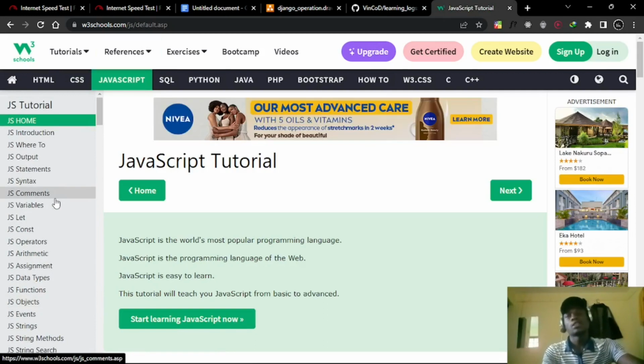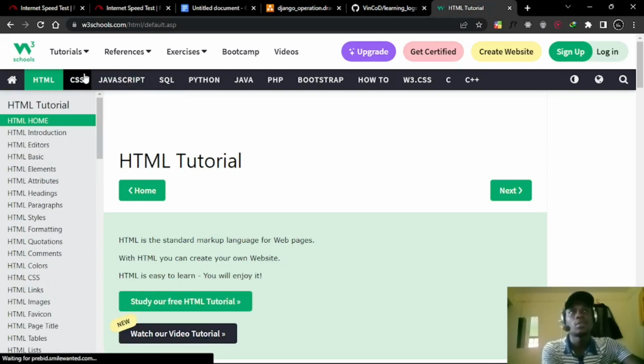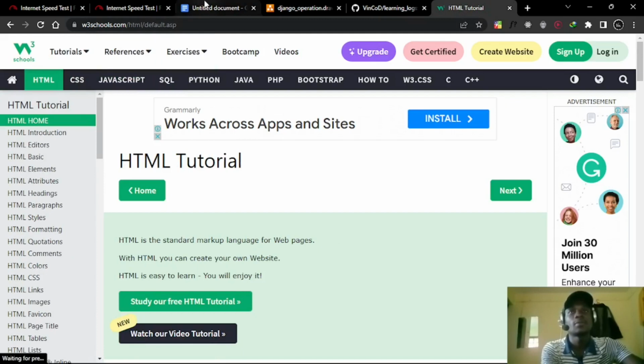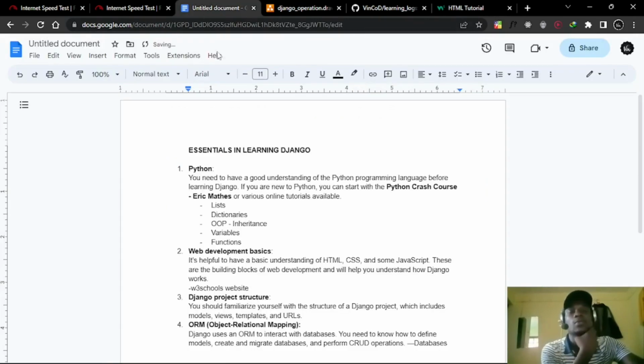You don't need that deep of knowledge, especially JavaScript, because JavaScript will only be helping you in things like making the website interactive, creating a responsive navbar and such like things, but not very necessary. But HTML and CSS will be important.